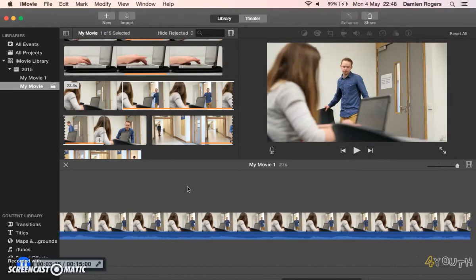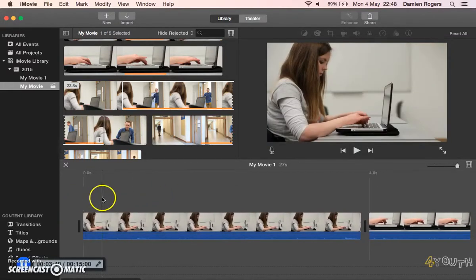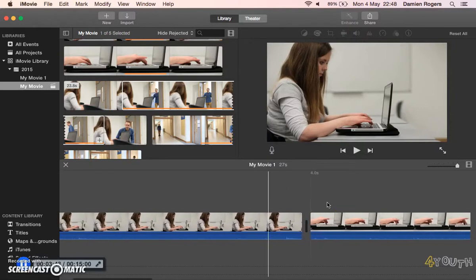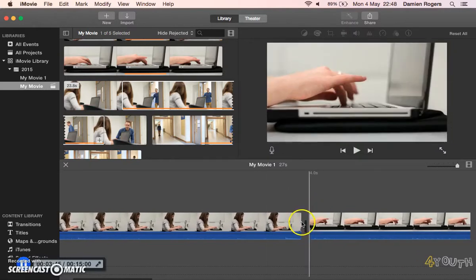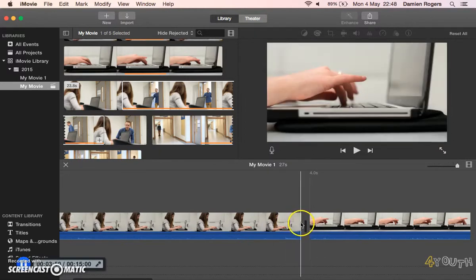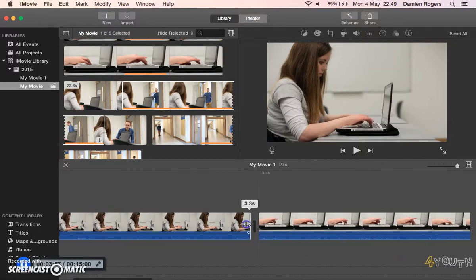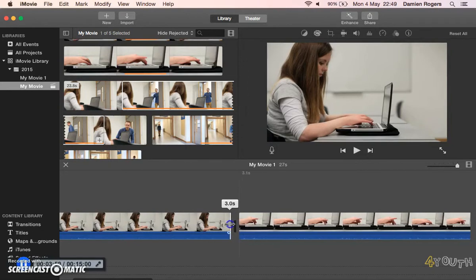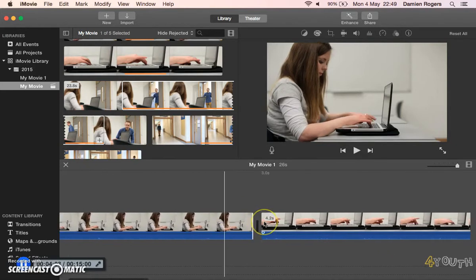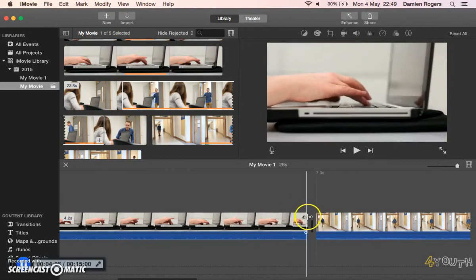We now have our 4 video clips in the timeline. This is a rough edit, so we can now tweak it and tidy it up to make it better. Our first clip is a little long, so we want to shorten it. When you put your cursor at the end of the clip, you will see 2 arrows appear. Left click and hold and drag it back to trim your video. We trimmed it back to 3 seconds. We repeated this step again for the next shot and trimmed it back to 3 seconds also.